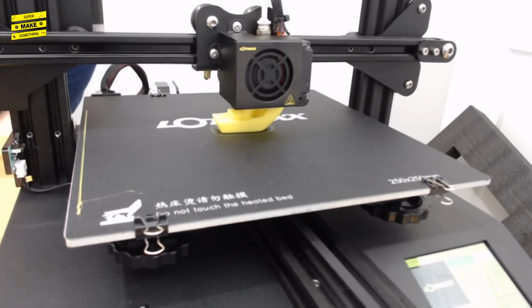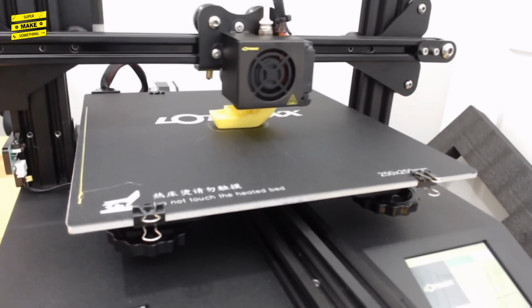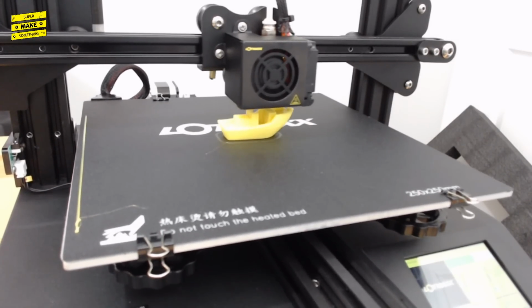Wow, this benchy is looking really, really good. There is literally zero stringing whatsoever, which is really nice. That's really impressive.